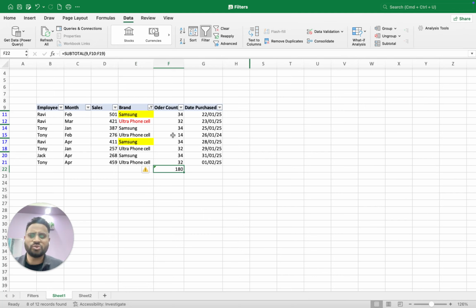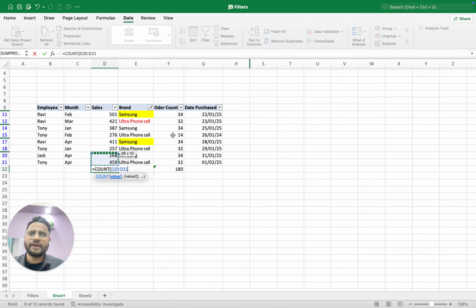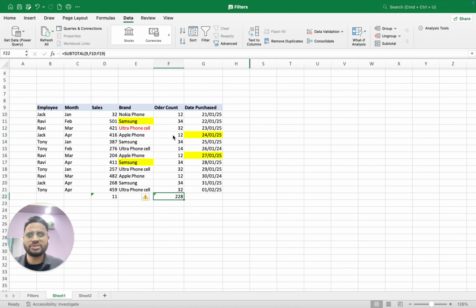So this is one way. Similarly, you can use the count function here and you can count the number of data attributes which were there in your data. So this way you can go one by one and do simple operations in your selected data. Also, there is another better way to do these operations all at once rather than going one by one, and that is by creating a table.